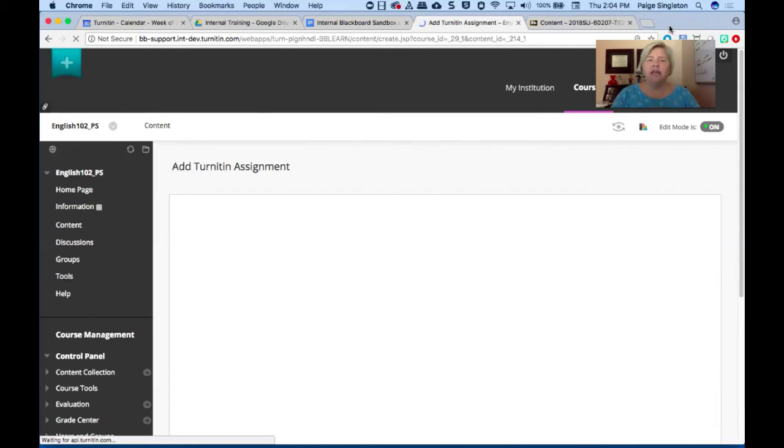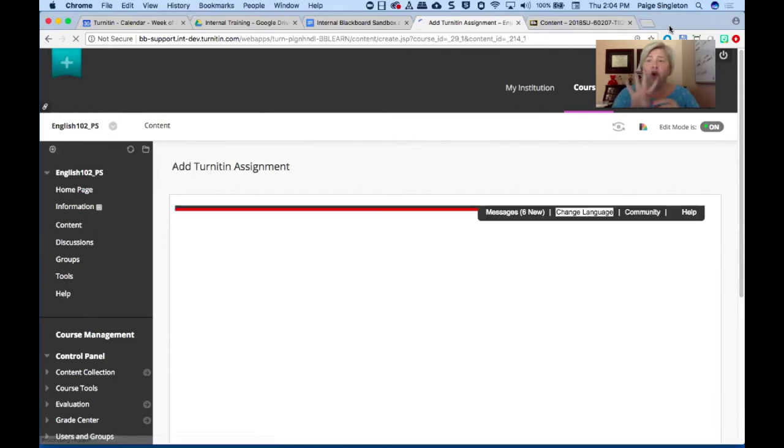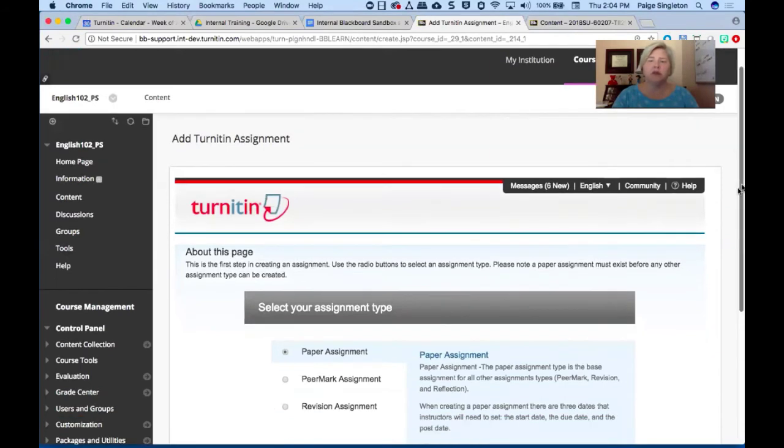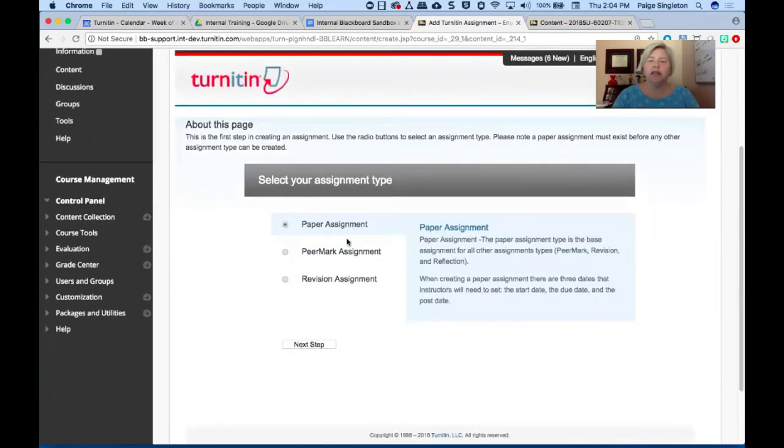Now when I load this, it's going to load three different assignment types that I can choose from. So notice here that it says paper assignment, PeerMark assignment, and revision assignment. If it's the first time that you are using Turnitin in a class, you will not have three options. You will not have any options at all. Turnitin will automatically direct you to create a paper assignment. After you create that first assignment, that's when you get these three options.